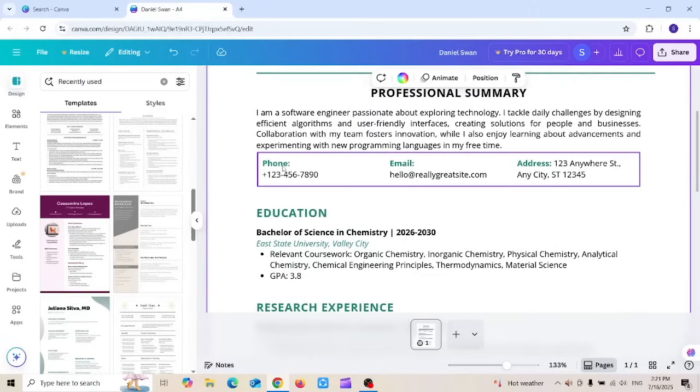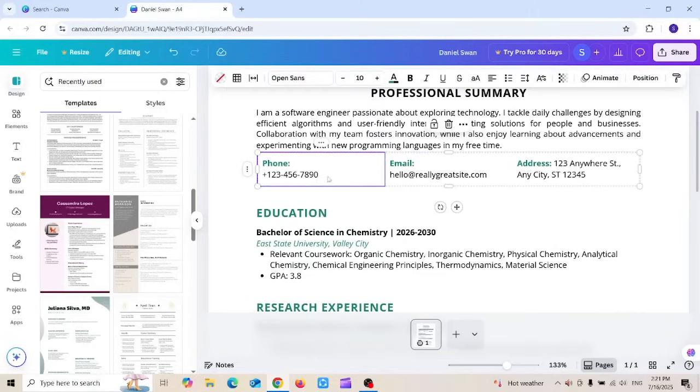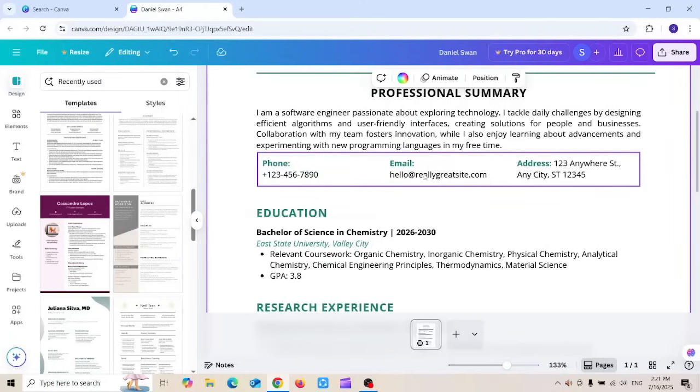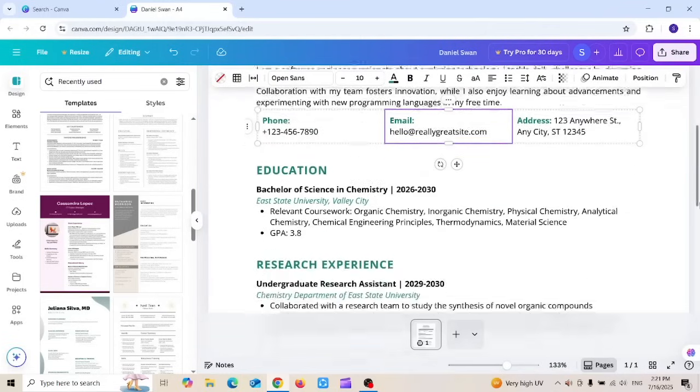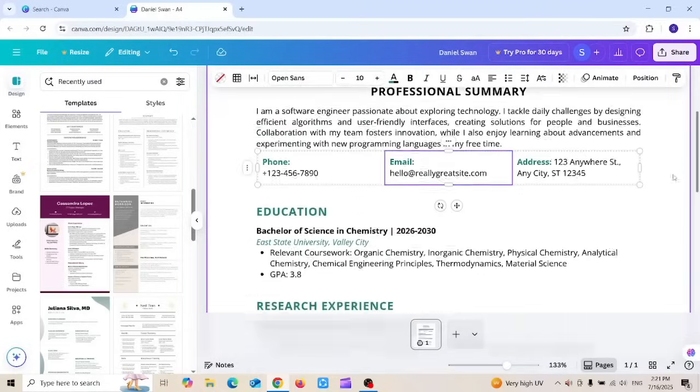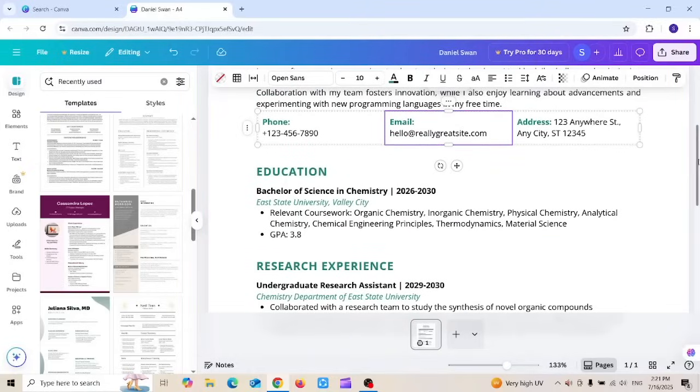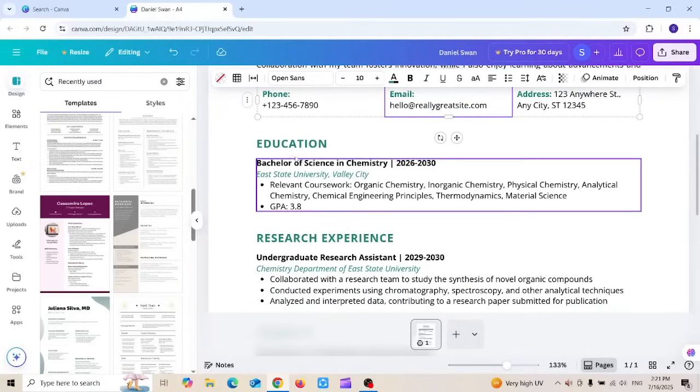Now going on to the contact information, you can do it with your own specific case, like your phone number, your email, your address. And as we said before, we want to change it into just one column. So in this case, you can select this whole box, and we will just do a simple trick to change it.